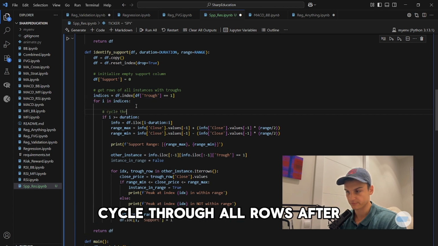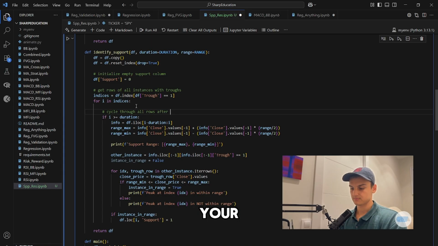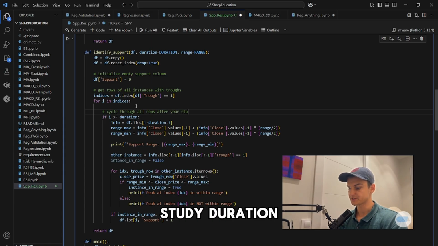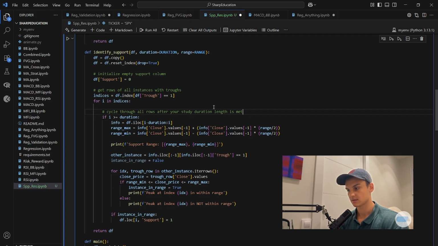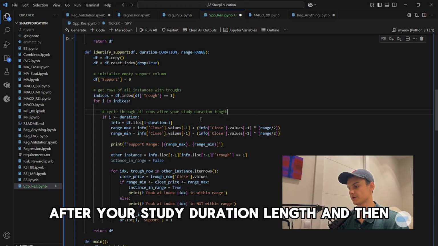Cycle through all rows after your study duration length is met. After your study duration length.